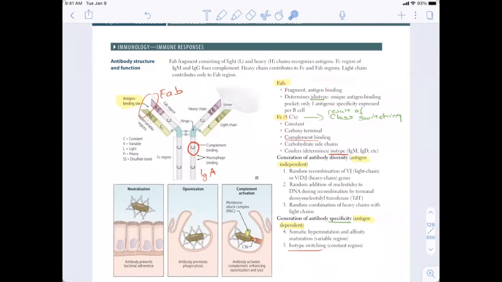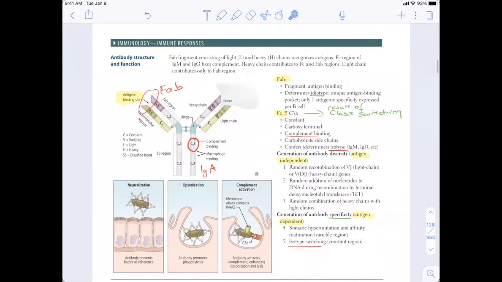So when all is said and done, what are the functions of your antibodies specifically, right? So we know that your antibodies are for fighting infections, right? And we know that there's some of them that can actually fix complement, all right? But other than that, what are some specific things that they can do, right? One of those things could be neutralization. A way of protection could be to offer you neutralization where the antibody binds to the organism, the pathogen there, and actually stops it from landing on your surface, right? Because if these antibodies are gone, this bacteria lands on your surface, now you're infected. So that's one way. Another way could be opsonization.